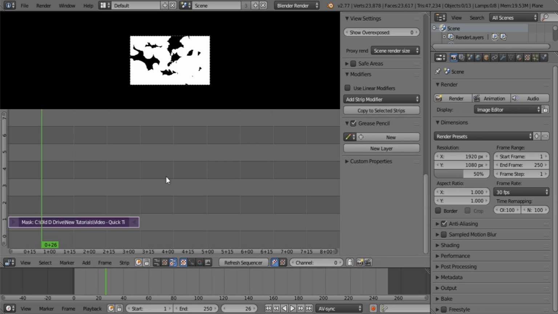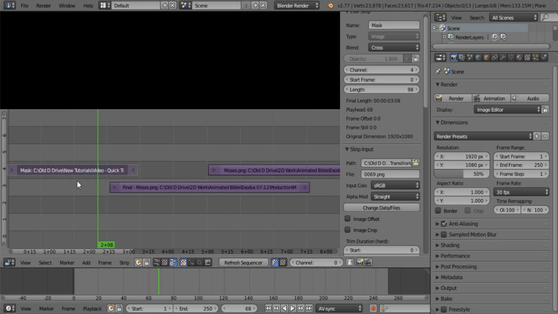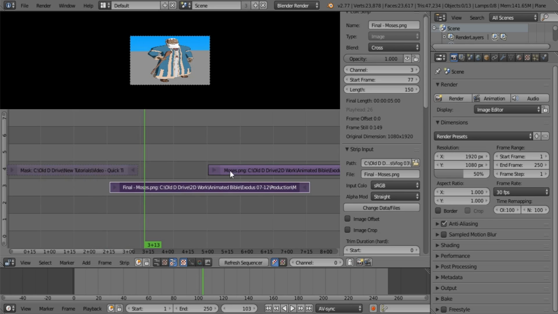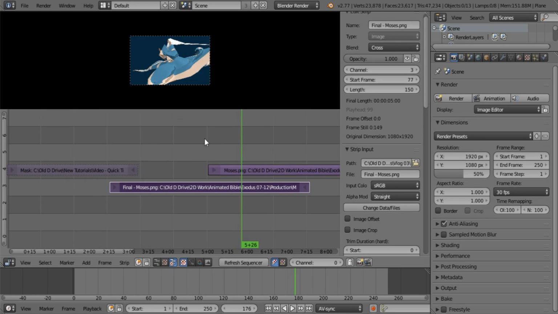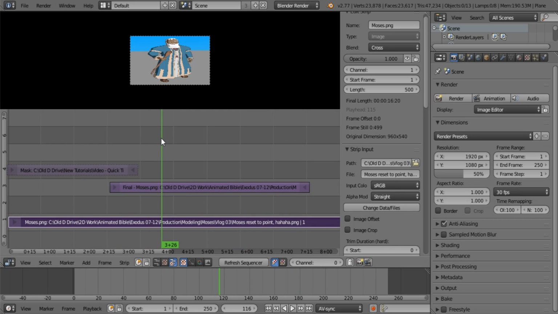Anyway. So we need to add our background and our little overlay as well. Okay, so here we have our mask. It's hidden at the moment because it's going to be used as a mask. And this is going to be our image that we're going to be laying over our background. And of course, this is our background. So I'm just going to be popping it back into place. Remember, it's like you're using transparencies over each other, so you have to remember that this is at the bottom and these are at the top. It's like a side view.